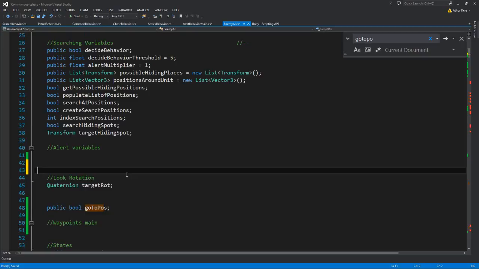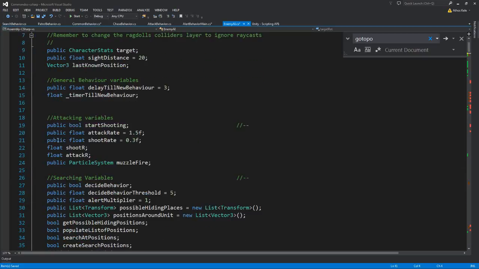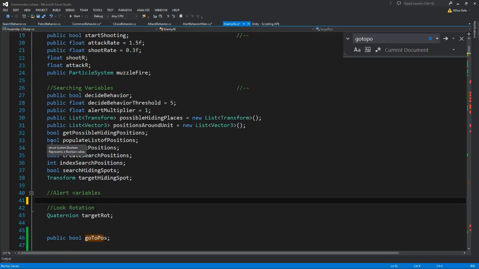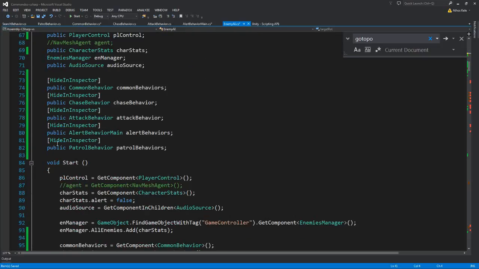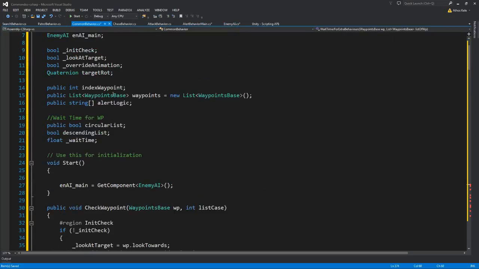Let's delete this stuff from over here, and we need to have index. Do we have it over here? No. So let's create it from the start.